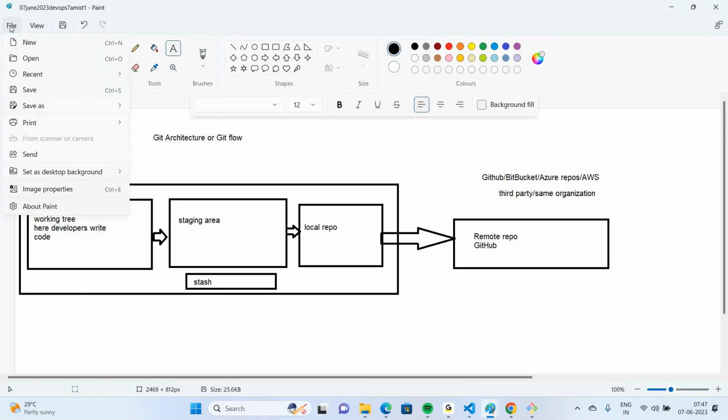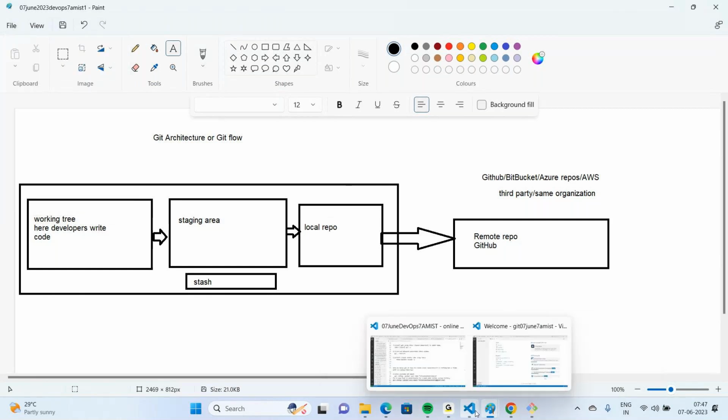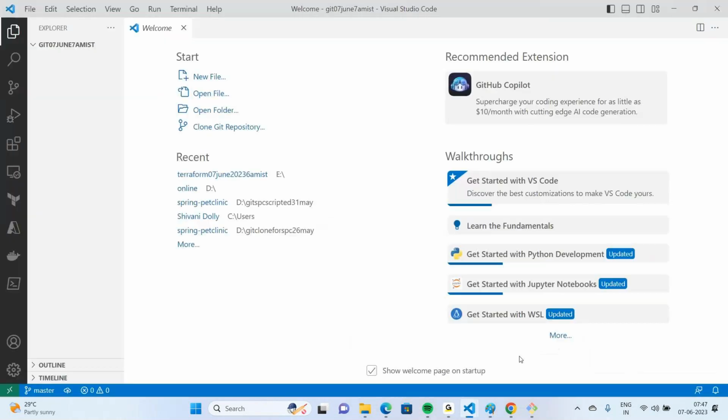Now, what I will do, this is my Visual Studio Code editor. Here, this is my local repository, right? I will create one simple file, something like 1.py. Assume that this is code written by your developers.